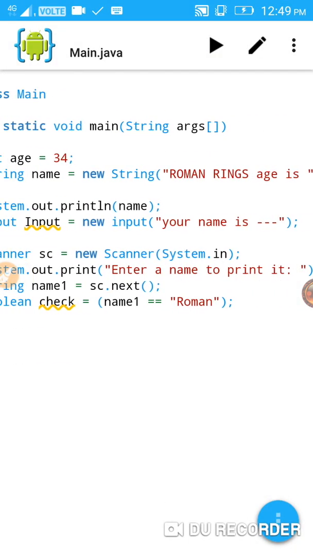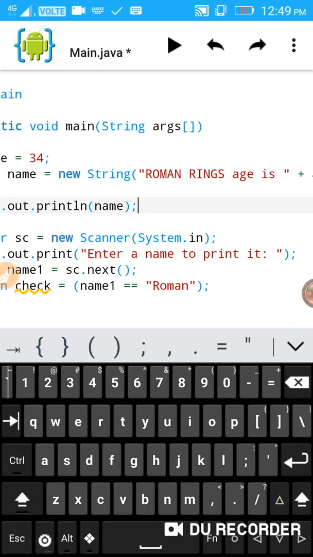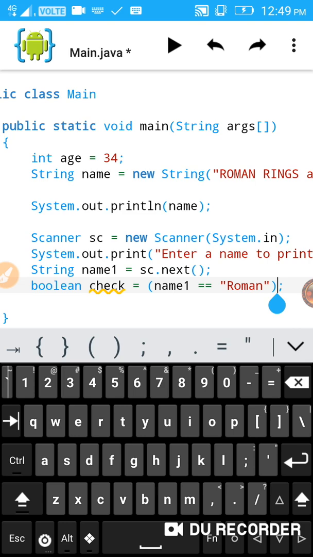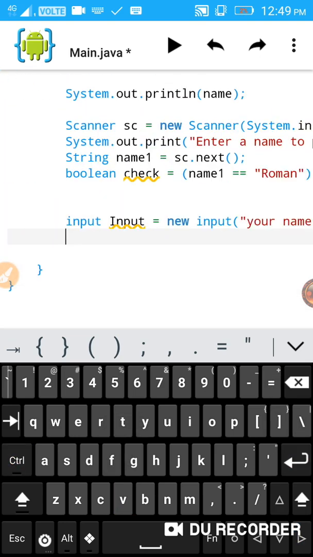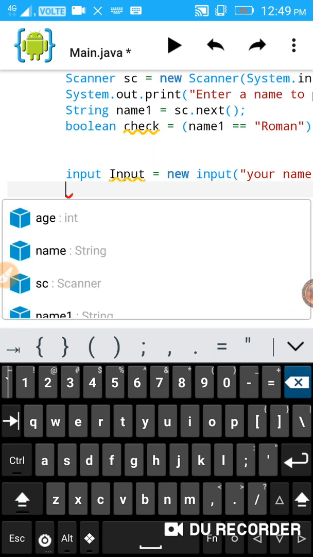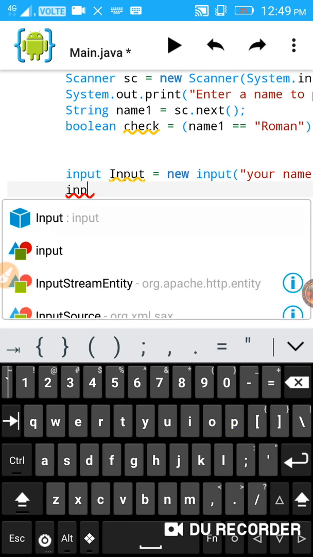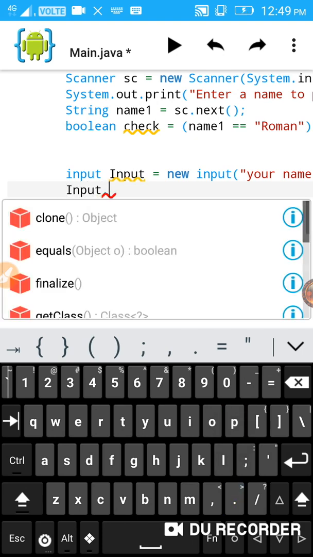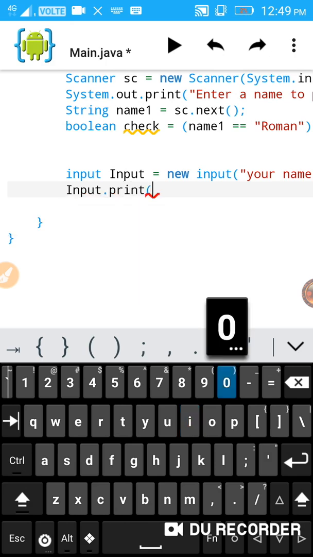If I call this function like this, I'm gonna cut this thing and put it up here or down here. We have another function called input dot print, just like this.